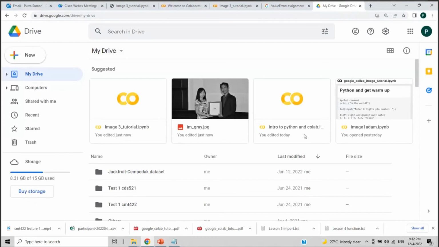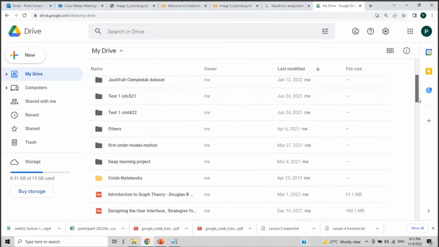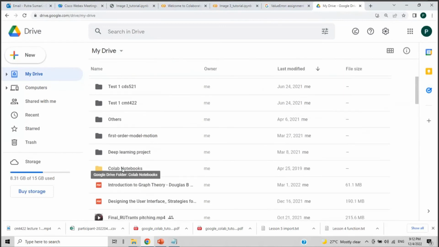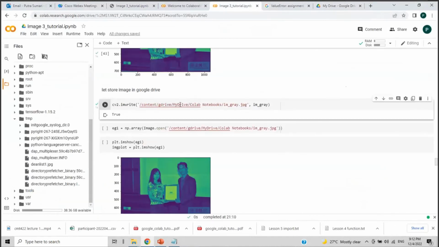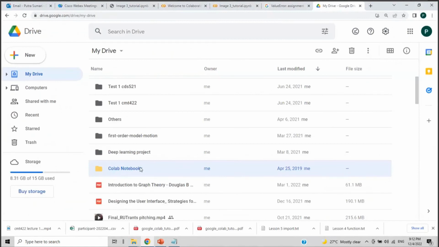I think somewhere inside here. Looks like the code: content, Google Drive, Colab Notebooks. Okay, under the Colab Notebooks folder.